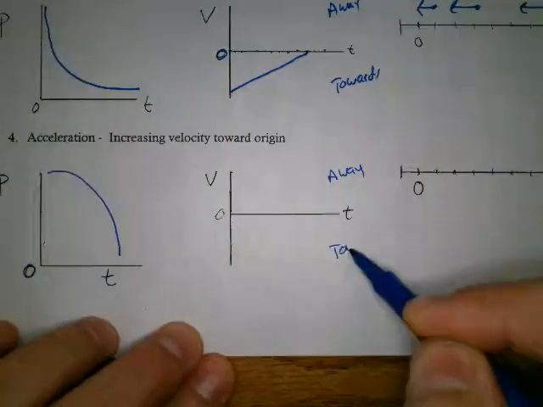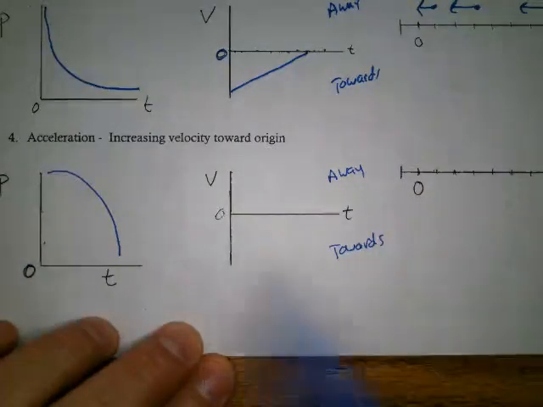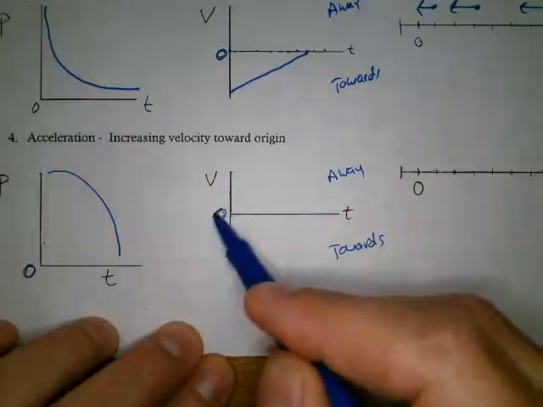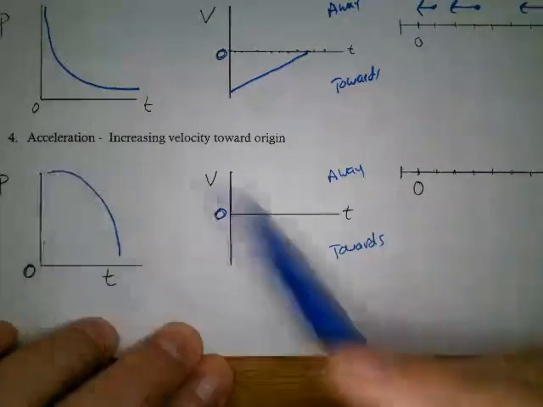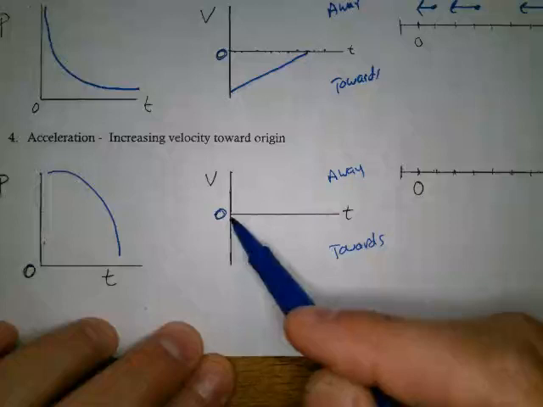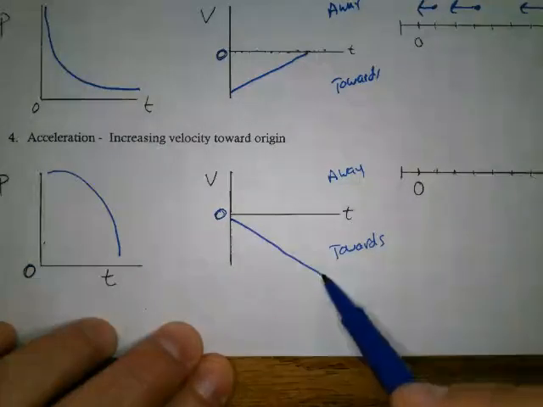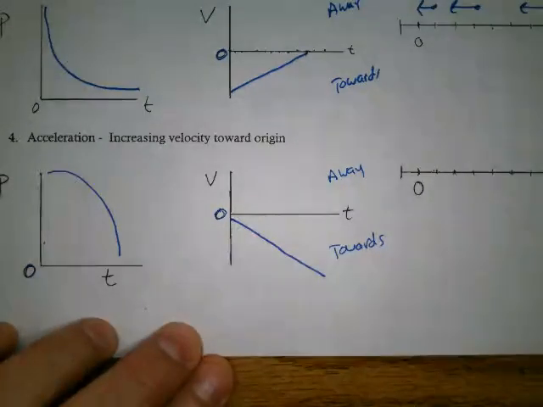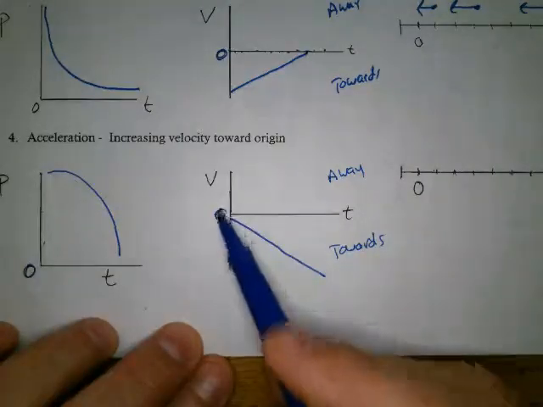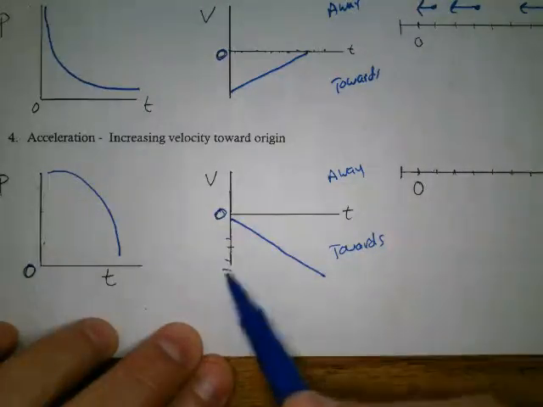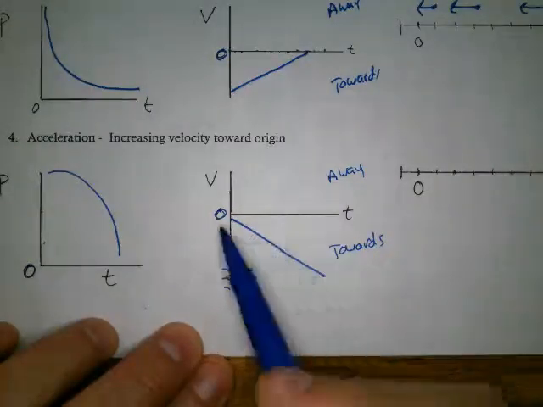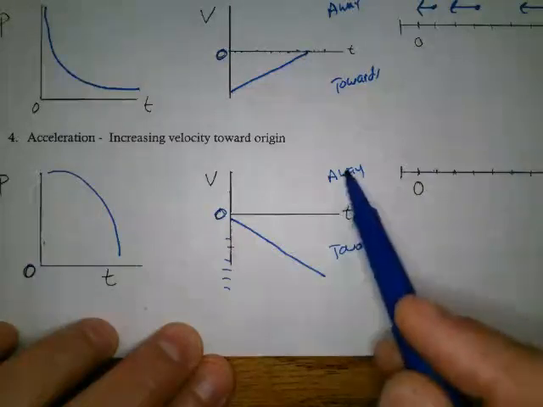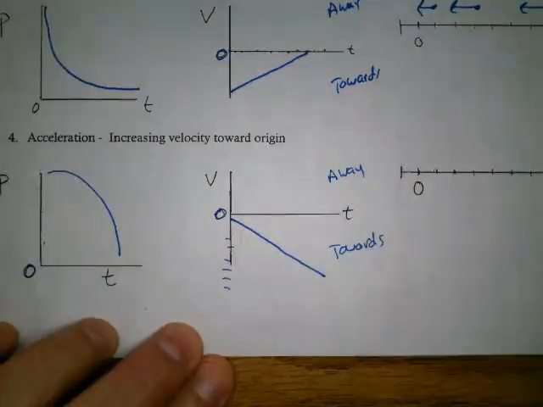Now when we come over here, let's remind ourselves that this is away from the origin on that side, and this is towards the origin on this side. We're going to start at some velocity that's near zero velocity, so it's very slow up here, and it's going to move away from zero velocity as time goes on. So that is increasing velocity toward the origin. Here's zero velocity, so anything down here away from zero means it's getting faster and faster. Don't let the negative side fool you. This just means away from the origin, and this is towards the origin.